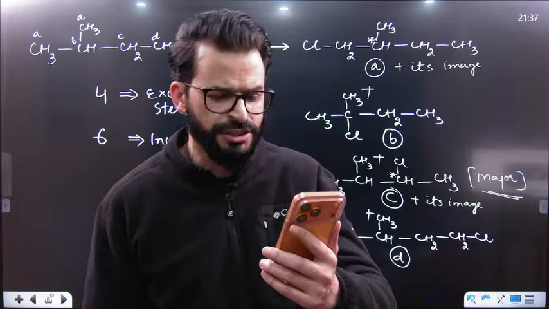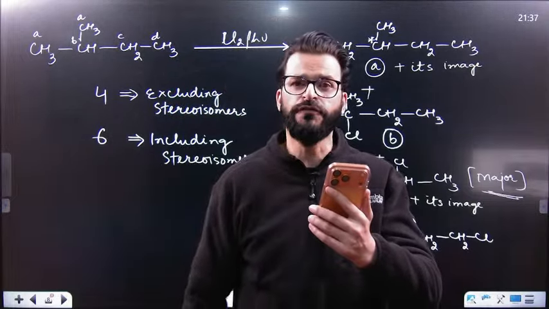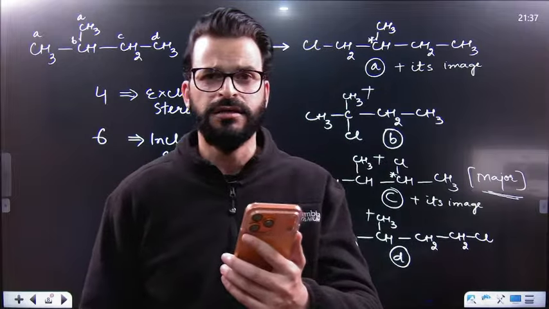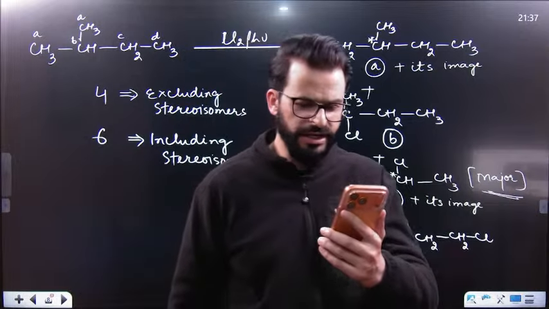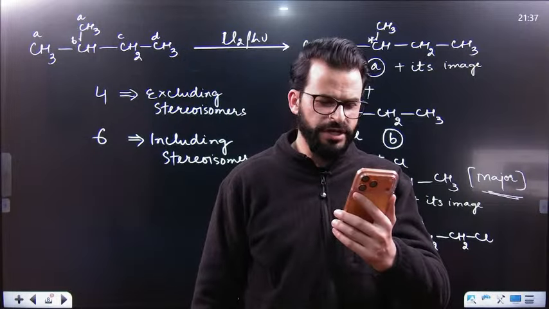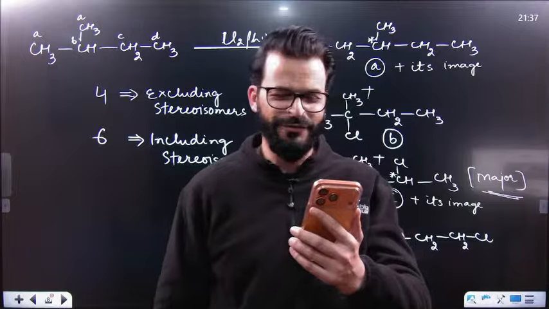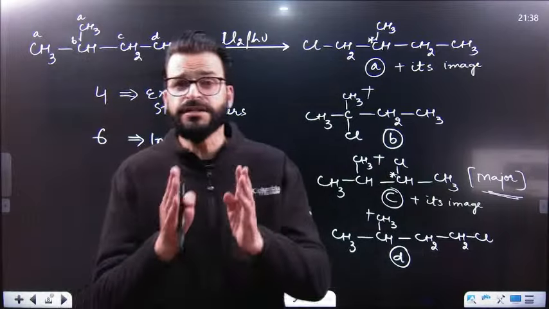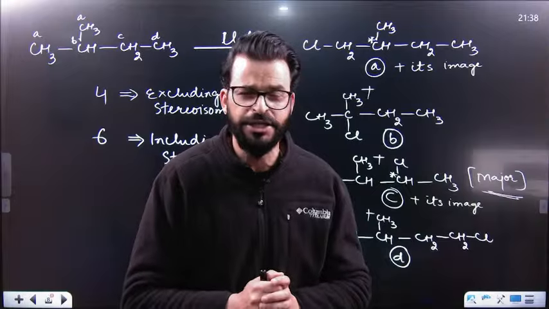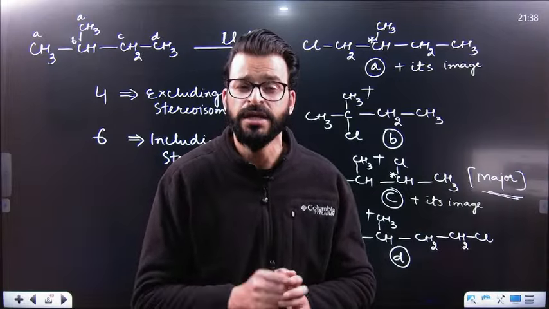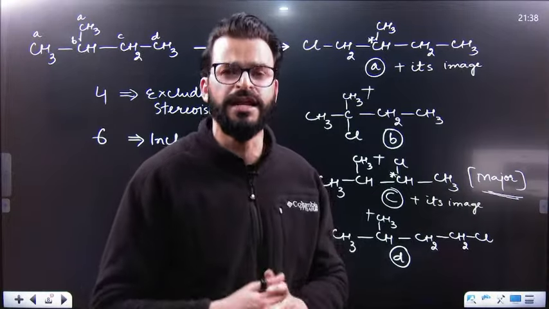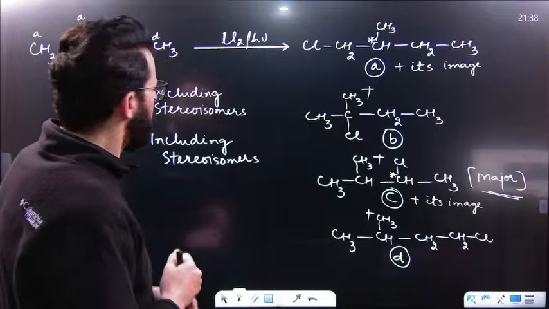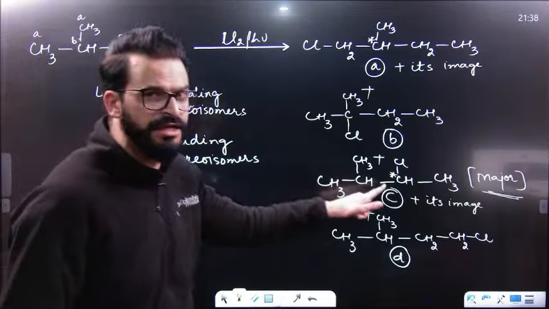Which type of radical is more stable? Is this 3 degree radical? Is this 2 degree radical? Exactly, Sibu. It's 3. Great, very good. Nice. It is 3 degree radical. That means 3 degree radical is more stable. Means the product formed from 3 degree radical should be the major product. But here, product formed from 2 degree radical is major product.